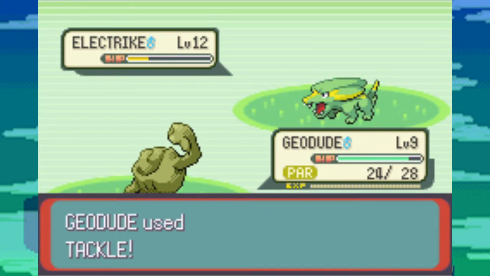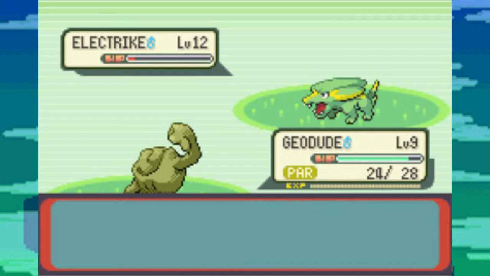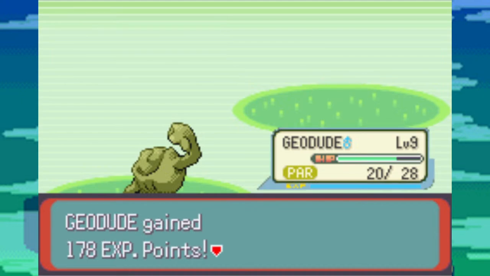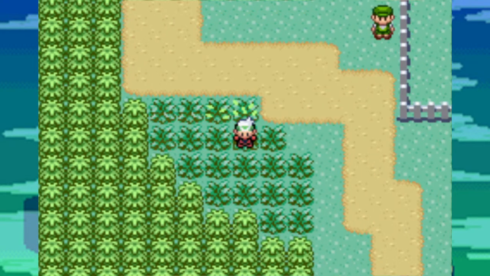And see, they'll be doing Thunder Waves and stuff like that. Paralyzed doesn't hurt as much. It's just, yeah, it could use up some of your turns. But this is good. You want to kind of grind just a little bit with Geodude right here. At least till level 11 is my recommendation.